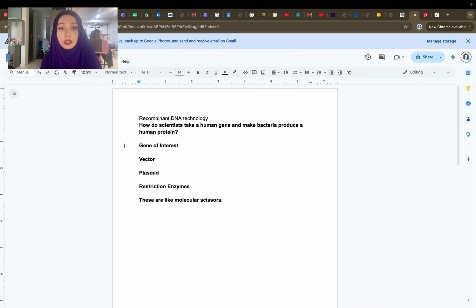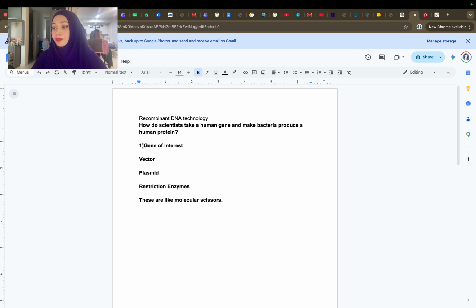So first, our first step, here we can indicate this is our first step, is to find the gene. So where is the instruction for the insulin? It's inside human DNA, right? So if we go back to central dogma, DNA contains recipes and one of those recipes is the insulin gene. And that is called the gene of interest. So it's a gene that we want. Insulin is just an example, by the way. It could have been insulin, it could have been growth hormone, it could be anything.